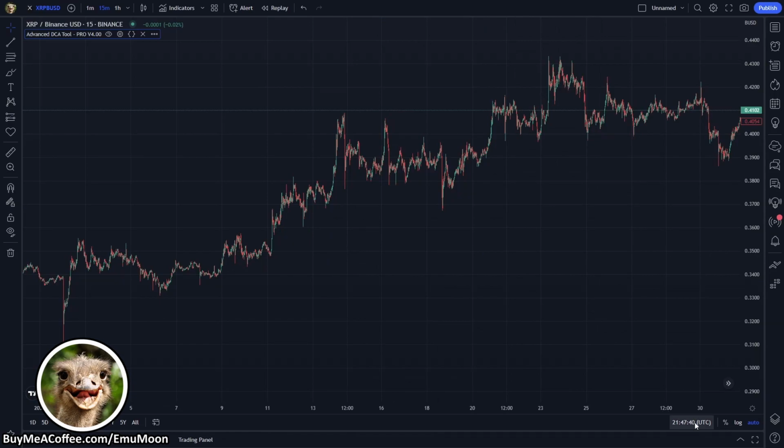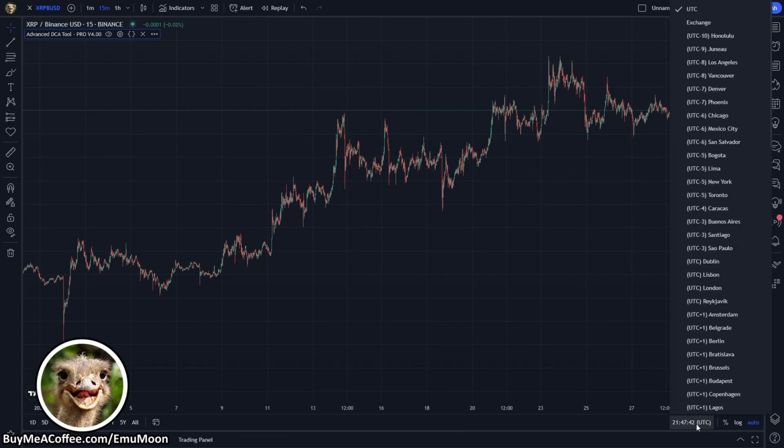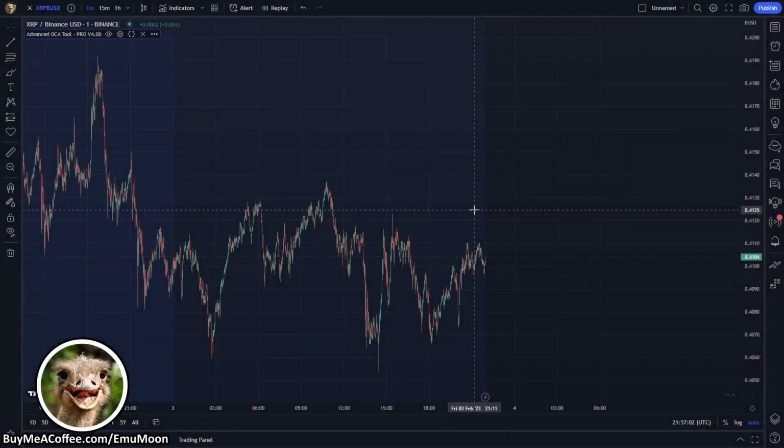We also want to go down to the bottom right hand corner of TradingView, and from this list, wherever you are in the world, make sure you have UTC selected, not -5 or -7, for example. Now, a really good tip to check to see if your settings are all correct and there's no fundamental issues with the initial setup is you can roll the time back by 1 hour. If you've got the ASAP start condition selected, you'll be able to see if that base order would have come through. And then you can push it back to the current time, plus 5 minutes, ready to start the next part of the setup.